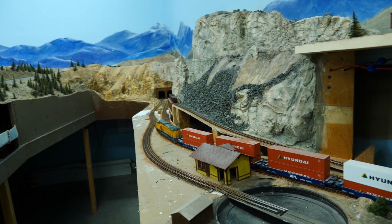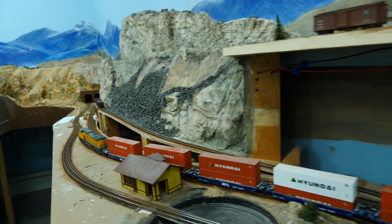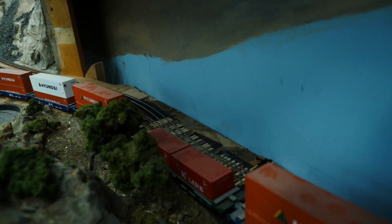What's nice about running between these 2 reverse loops is that I can run the train both directions on this. And that's what I want to do, because I want to make sure this turnout is working good in both directions.